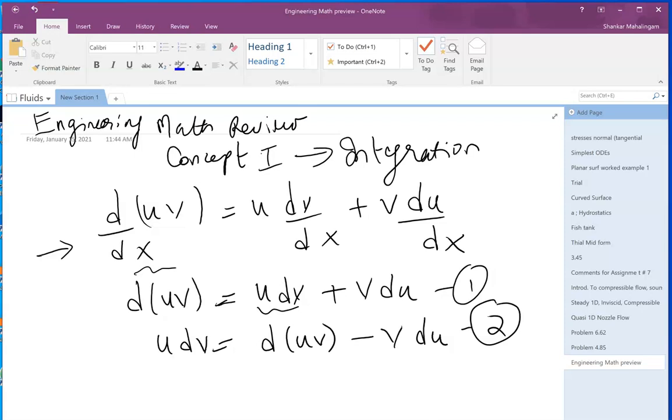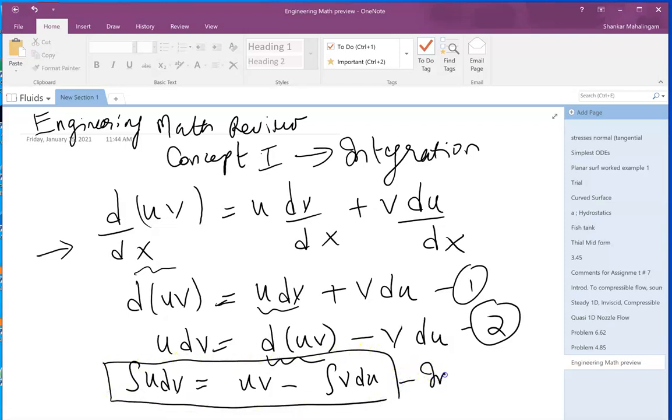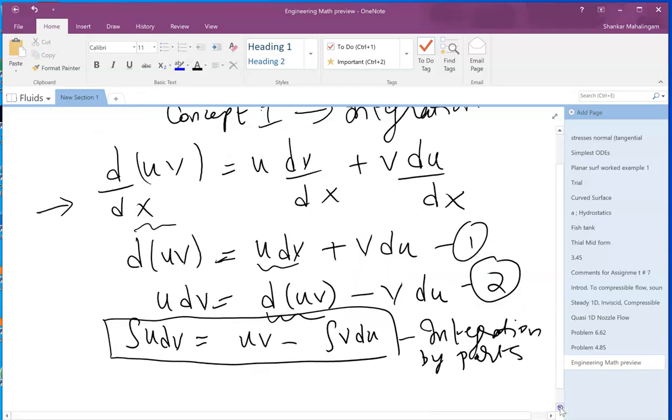And if I integrate this expression, this gives me a powerful result, which is always useful. It's called integration by parts. It's the integral of u dv, and the derivative function, if I integrate that, I'm just going to get uv minus the integral of v du, right? So this is an extremely useful result. It's called integration by parts. You can go back to calculus books and look for examples to do that. That's not what I will dwell on in my review here in this course.